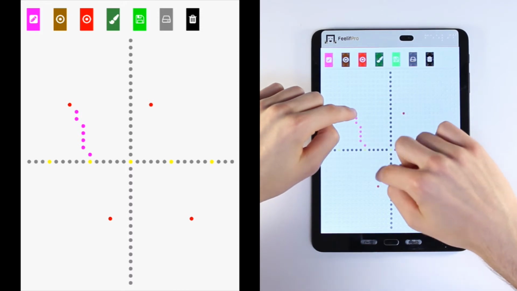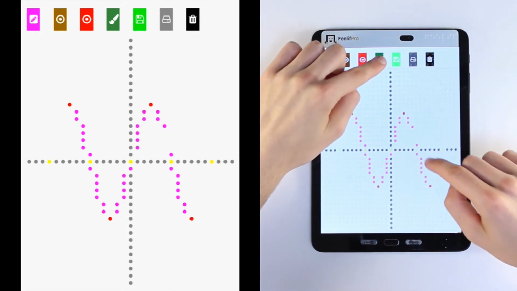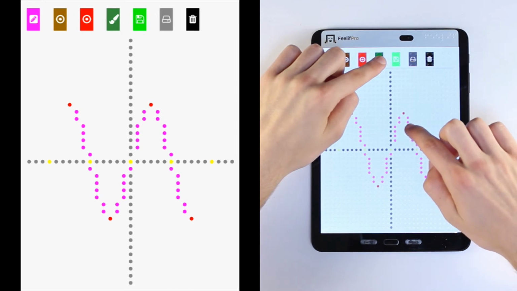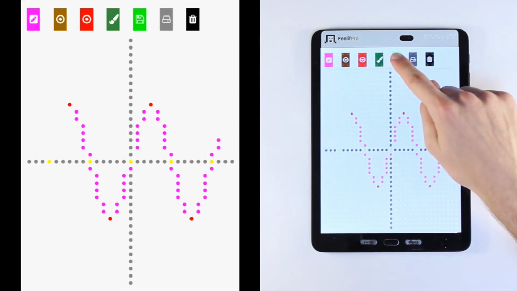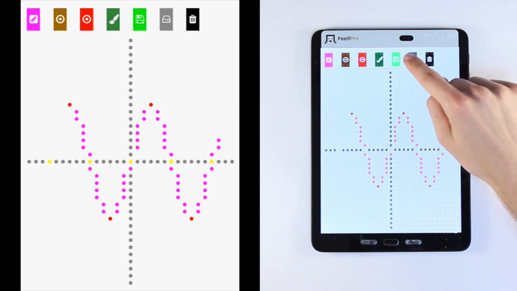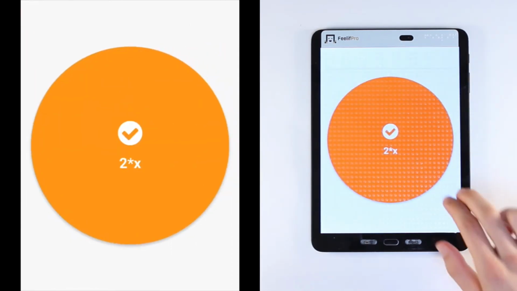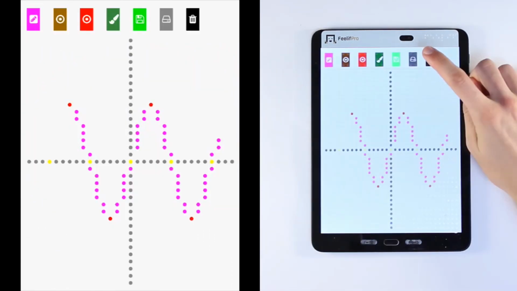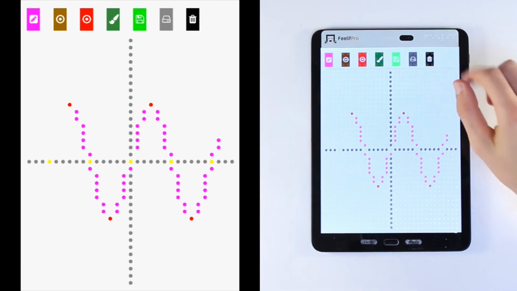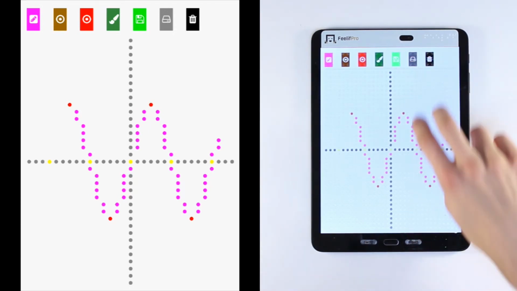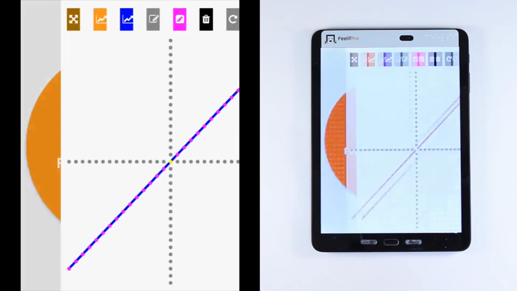You can also trace the function by holding the fourth trace button with one finger and tracing the graph with your other finger. You can save your graph with the fifth save button. And you can always load functions from your previous saved exercises with the sixth button. To delete the function, double tap the seventh button. Swipe up with 2 fingers to go back and enter the Phenotypical Functions chapter again.